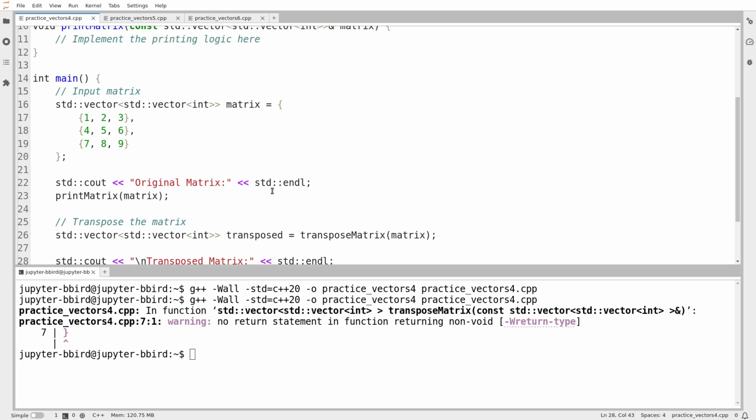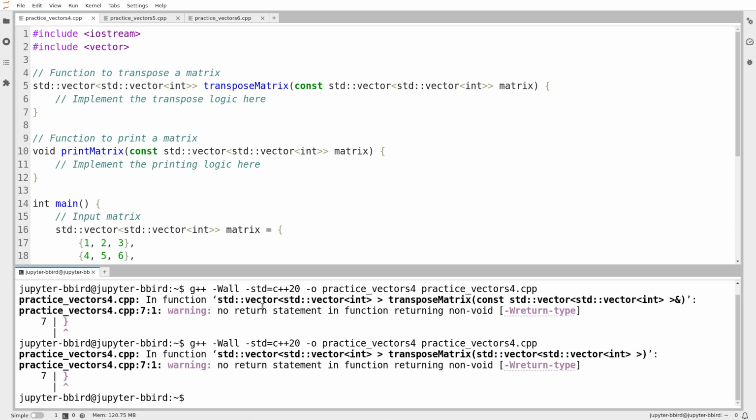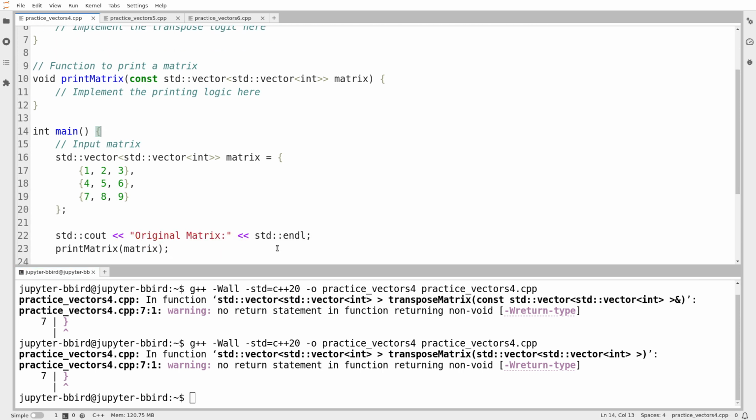All right, and I'm going to make one editorial change to the exercise because you probably do know about this feature by now because it's next week's material, but I'm going to delete this. I'm going to make the executive decision to delete this ampersand because nothing will change about the exercise if I do that, and because maybe it's confusing to see it there. So I think, and I'll prove it, I'll see if I can still compile the code if I do this. Okay, so we can see here that it still gives the same warning. This warning is just that I haven't written one of the functions, so fair enough.